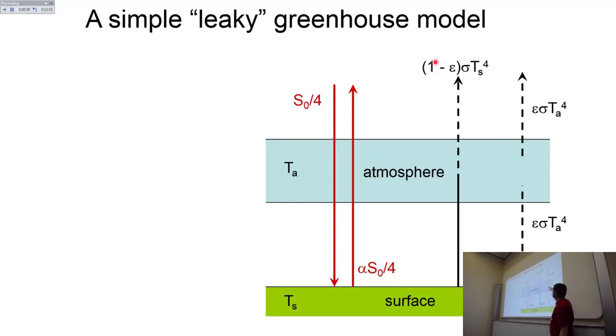That causes the atmosphere to absorb some of that radiation. So that means that the atmosphere must have a temperature, and it will therefore be radiating stuff out into space again. And that will be equal to the Boltzmann constant times the temperature to the power 4. But because the atmosphere isn't a perfect black body, we've got this emissivity constant here, which is broadly the same as the emissivity. So that's why we've given them the same symbol. And that's because the temperature of the atmosphere and the surface are similar enough that we can consider that they're effectively acting at the same wavelength.